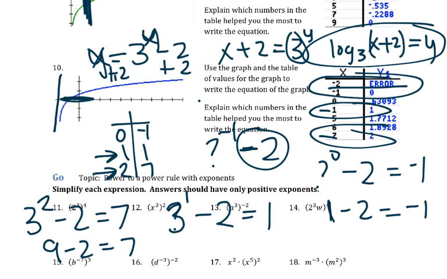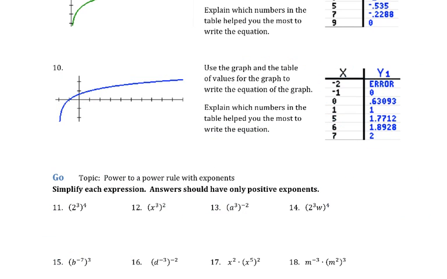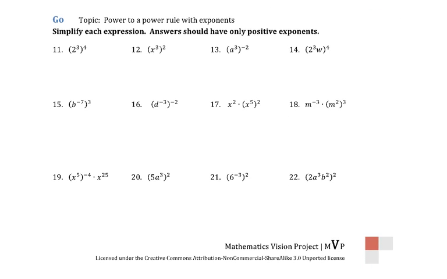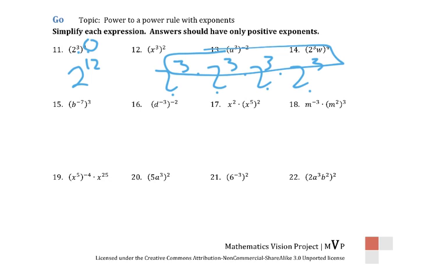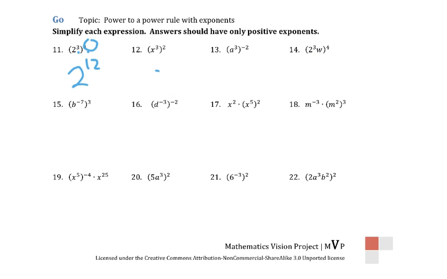Okay? I know those ones were very difficult. Good thing you had me here. Okay, now these are just dealing with power to a power rules with exponents. So remember, you take a power to a power, you multiply. So 2 to the third to the fourth power is really 2 to the 12th. Why? Because that fourth makes it 2 to the third times 2 to the third times 2 to the third times 2 to the third. When you have the same base, you add the powers: 3, 6, 9, 12. Okay, that's why it works.